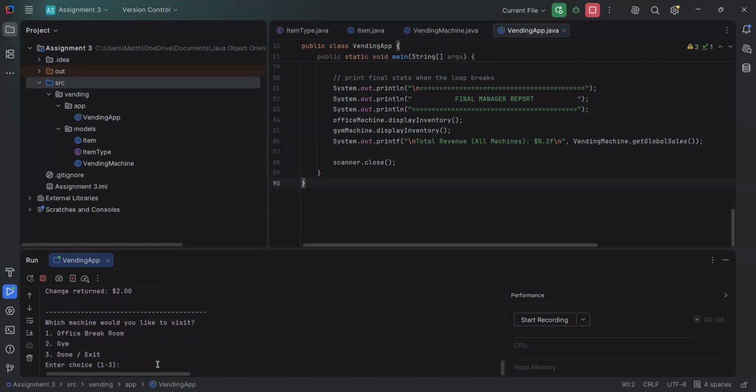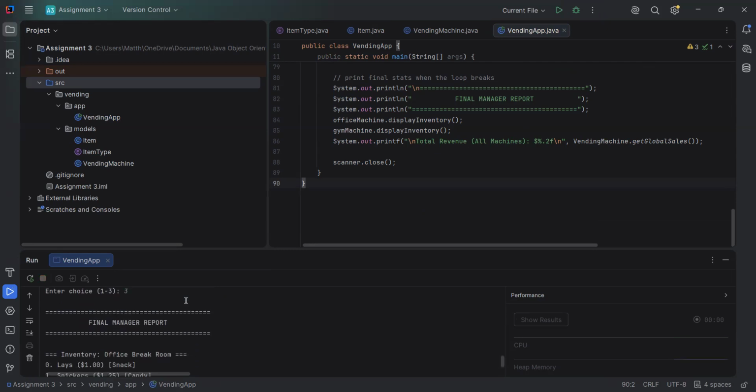And then I'm going to give an example for the errors. So let's type in A. So as you can see, invalid input, please enter numbers only. So now it's going to put me back to this. So let's go here. And then let's type in -1. So now it's going to say cannot insert negative amount, -$1. So this is essentially me showing you that it accounts for all errors. So let's type in the 3 to exit.